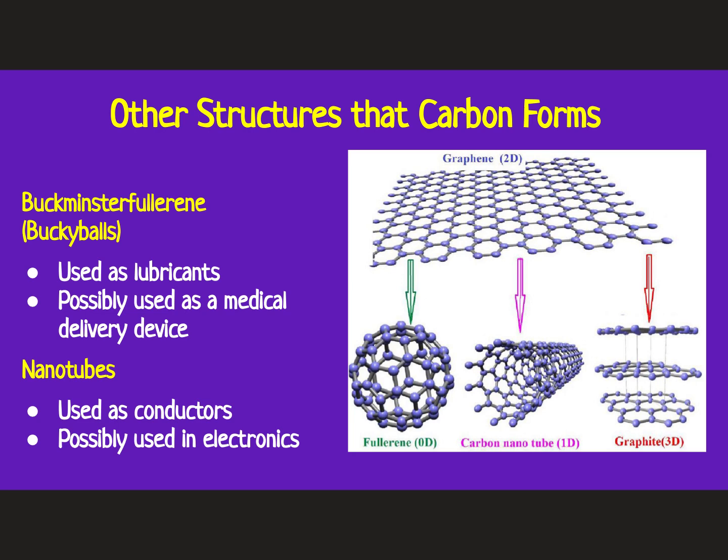We have all sorts of things that we can make carbon out of. We can make graphene, fullerene, we can make a carbon nanotube, and also some graphite. Sometimes we use them in the medical field for medical delivery devices. If you wanted to bring medicine to different parts of your body, you might be able to put it into a ball of carbon and put it in your body, and it would get to where it needs to go. We could use them in conductors and also in electronics.